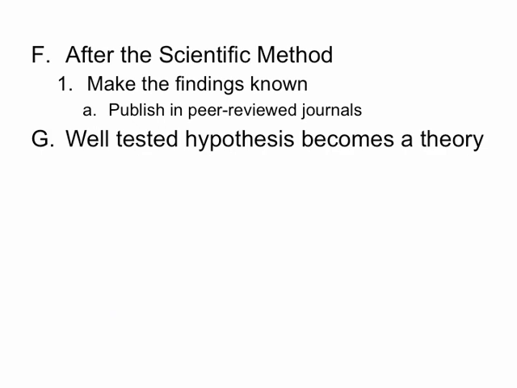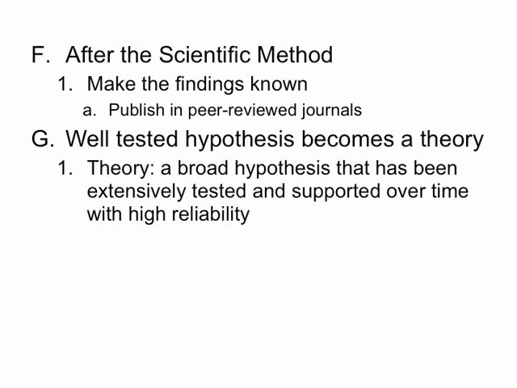A well-tested hypothesis becomes a theory. A theory, by definition, is a broad hypothesis that has been extensively tested and supported over time with a high reliability. That means that every time this experiment is completed, we're getting the same results. So much so that it has become, of course, a theory.